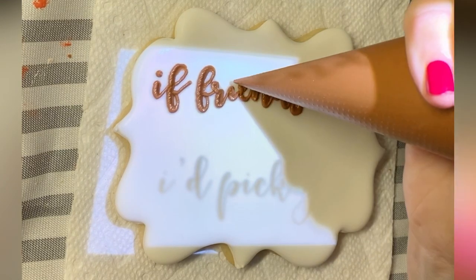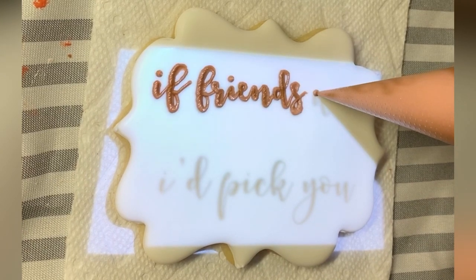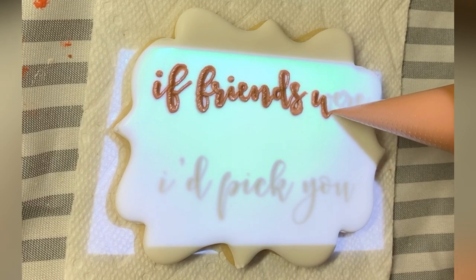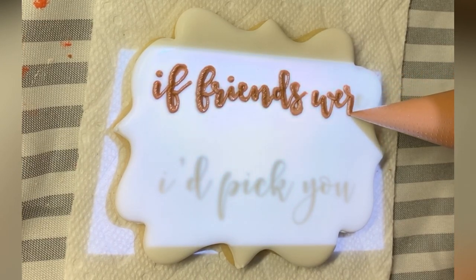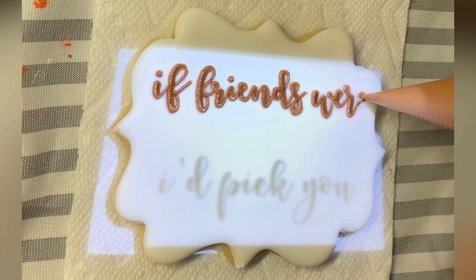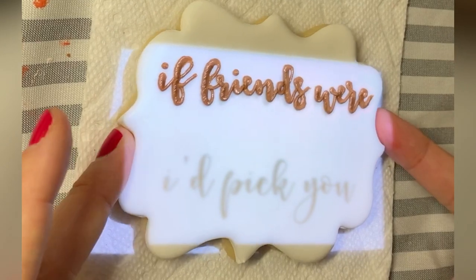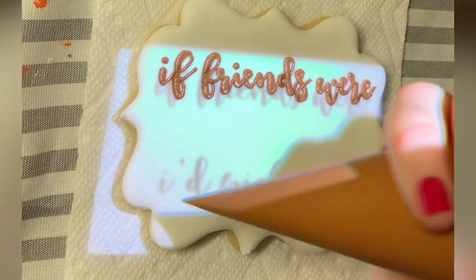The consistency that I'm using here, I can actually tell is closer to a medium peak than a soft peak. If you've watched my consistencies video, you know that I'm a big fan of the soft peak for lettering. But I do say at the same time that if you're really struggling with your consistency and it's between making it too thin or too thick, absolutely go on the thick side. So this is more like a medium peak and it's getting the job done.